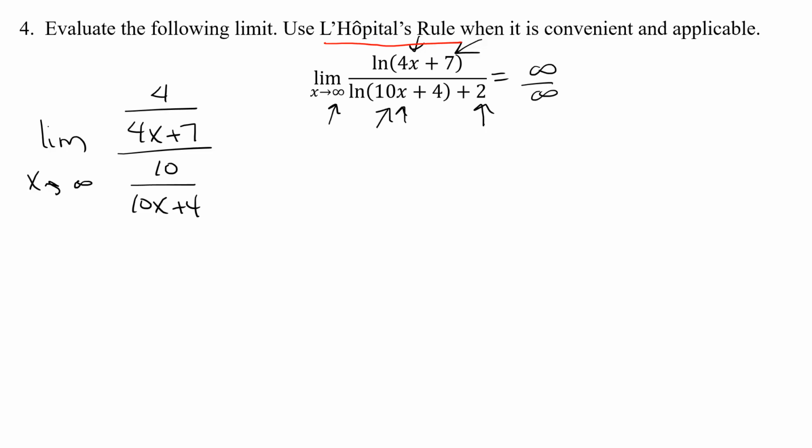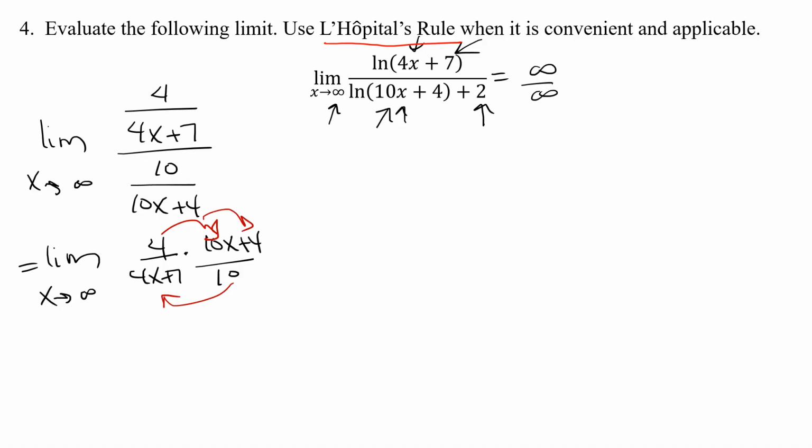Okay, so we have the limit as x approaches infinity of what we're going to call a complex fraction, right? So let's see if we can simplify it down a little bit. We're going to keep the top and then multiply it by the reciprocal of the bottom. If you want, you can put parentheses around it, but we're going to go ahead and distribute it to everything here. So what does that become?